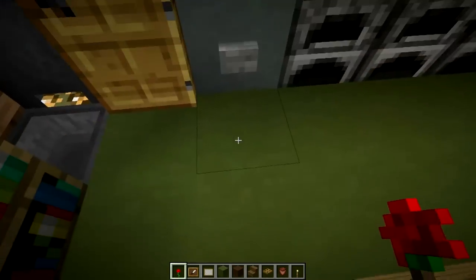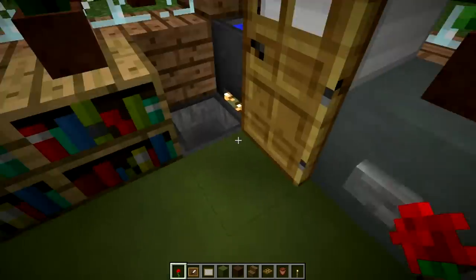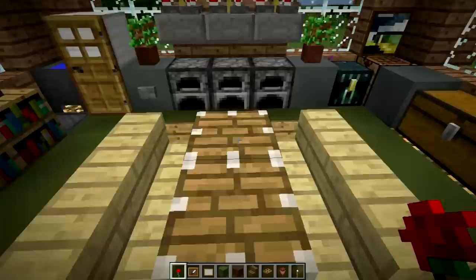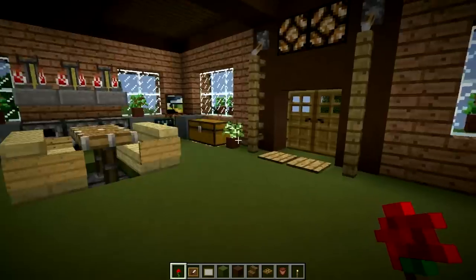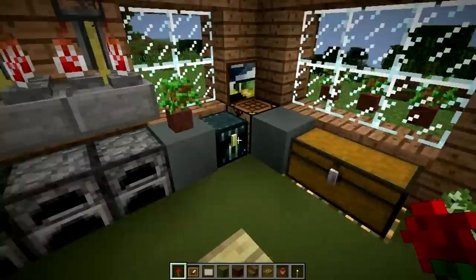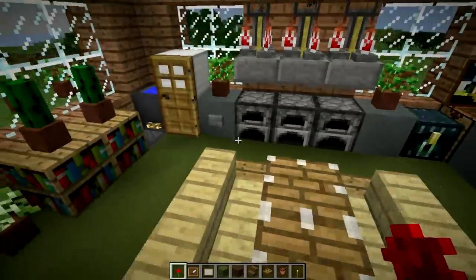So all it is, a dispenser underneath this block with a button here. And to load it, I've just connected up some hoppers through to the dispenser. So nothing crazy. Nice and simple kitchen. And yeah, I think it's still relatively packed and practical for Minecraft as well. You've got your crafting area, your storage, and you can still cook your items inside your furnaces there.